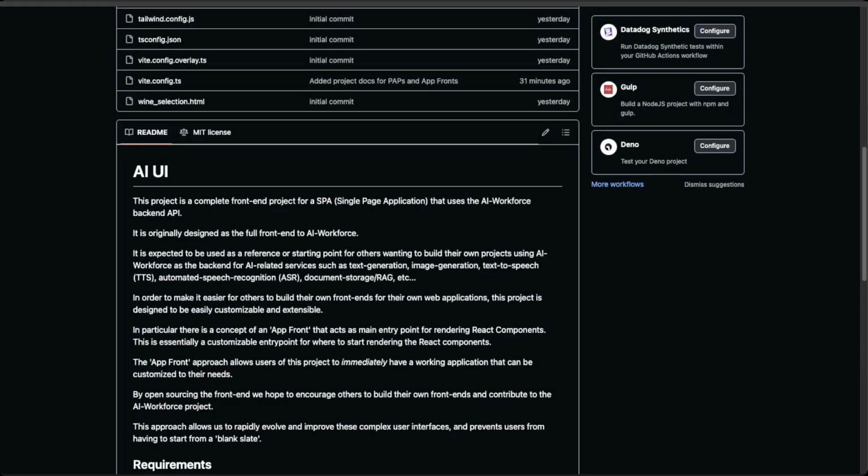But today we're going to be talking about the AI UI and what that project is, and what it means for developers. I'm excited about it.